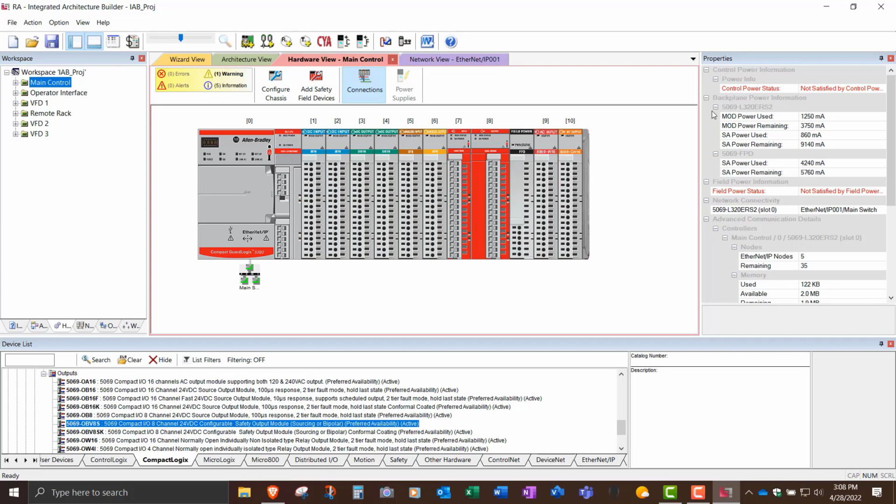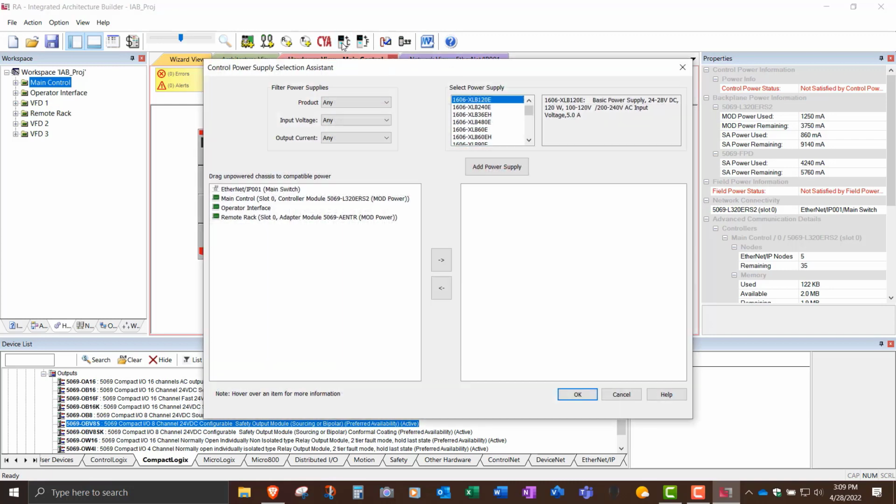To start with control power, up along the top you can see this power supply called control power supply wizard. When I click on this, it'll show you the power supply options along the top, and it'll show you items that need power down here.